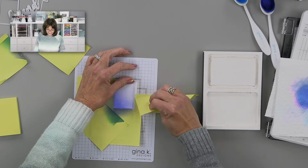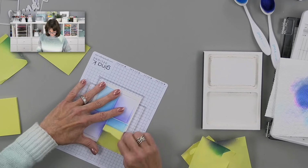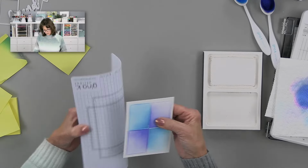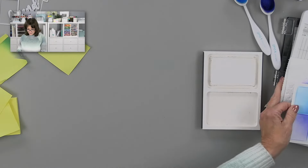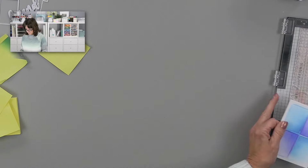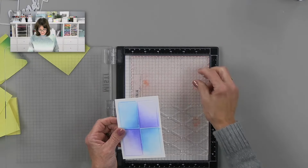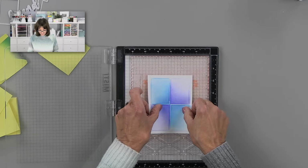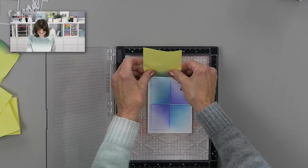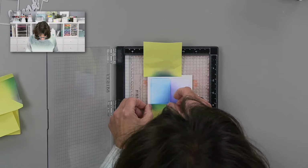Okay, now I'm going to leave this Masking Magic on here. And then I am going to just pull this cardstock off. And now I'm going to put this into the Misty. All right. Now this is going into the Misty. The nice thing about using a grip mat is you could put it right in the center of your Misty, and you don't have to worry about it shifting around if you want to stamp it more than once. But I am going to put some Post-it notes around the perimeter so that I don't stamp where I don't want to stamp.